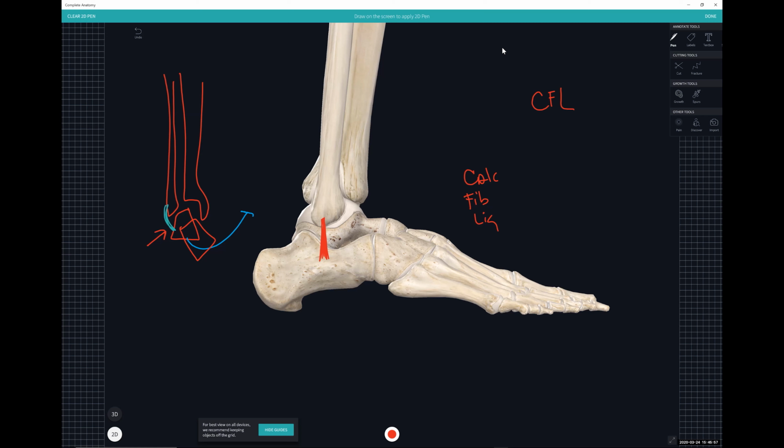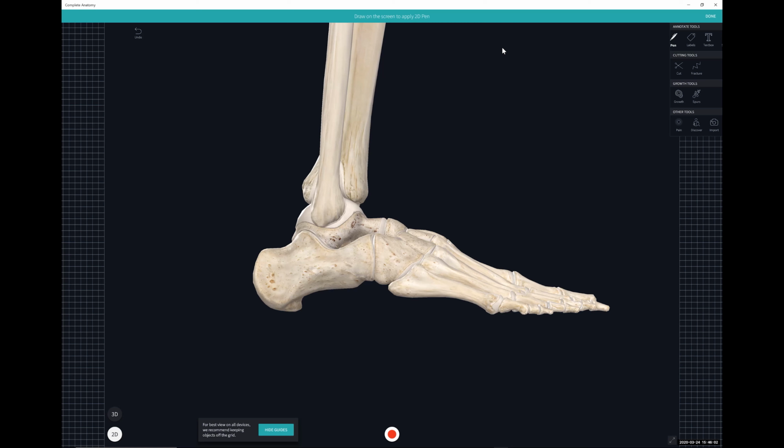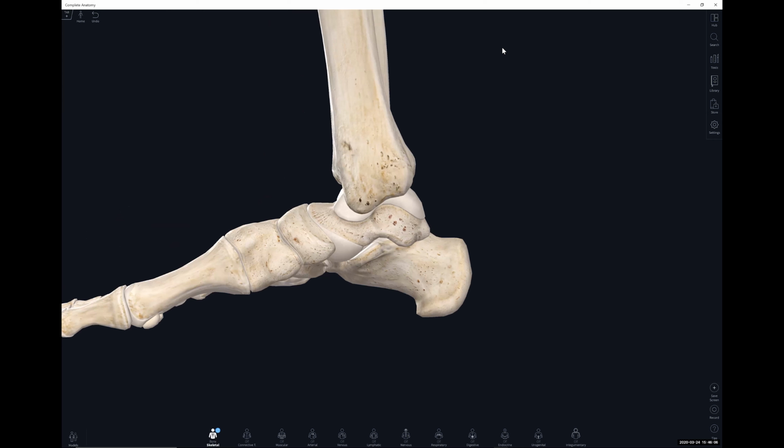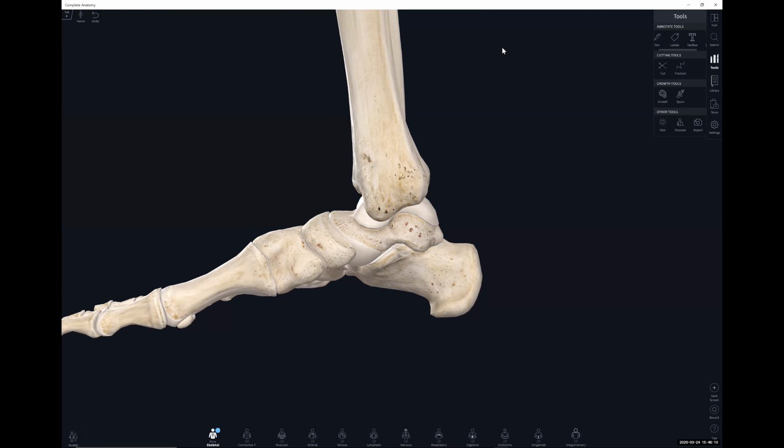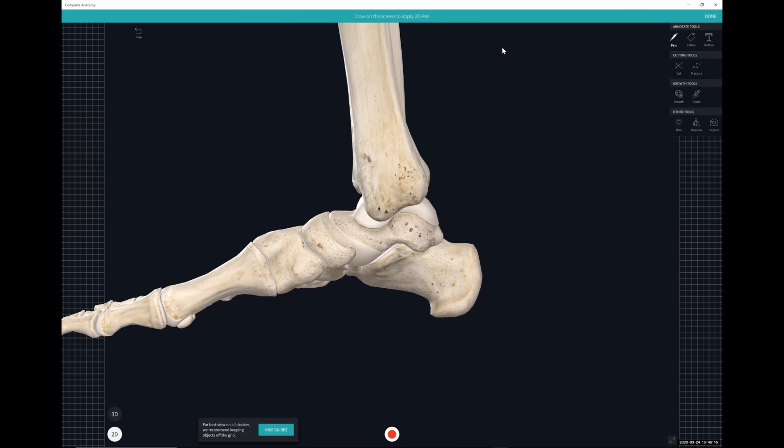And then the final group of ligaments that we have in the ankle are on the medial side. Each individual ligament can be distinctly named, but we're just going to learn them as a whole. There's a group of ligaments that form a triangular shape, and they're all on this medial aspect. And they're grouped together to be called the deltoid ligament. So, how many ligaments do I have that provide the main support for the ankle joint? I have 4 ligaments. I have number 1, the ATFL, number 2, PTFL, number 3, CFL, and number 4, deltoid.